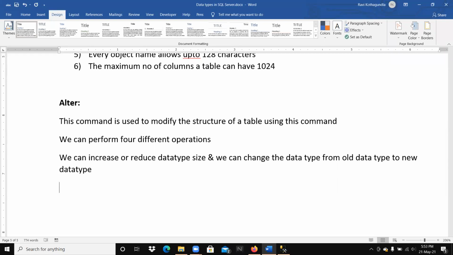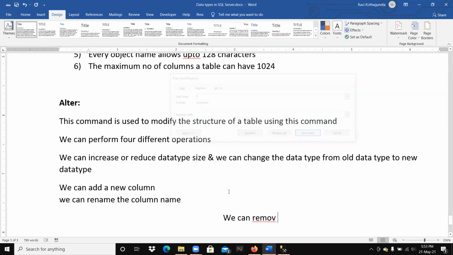And we can add a new column to the existing table. We need to do all these things on the existing table only. We can rename the column name, and we can remove the columns also.